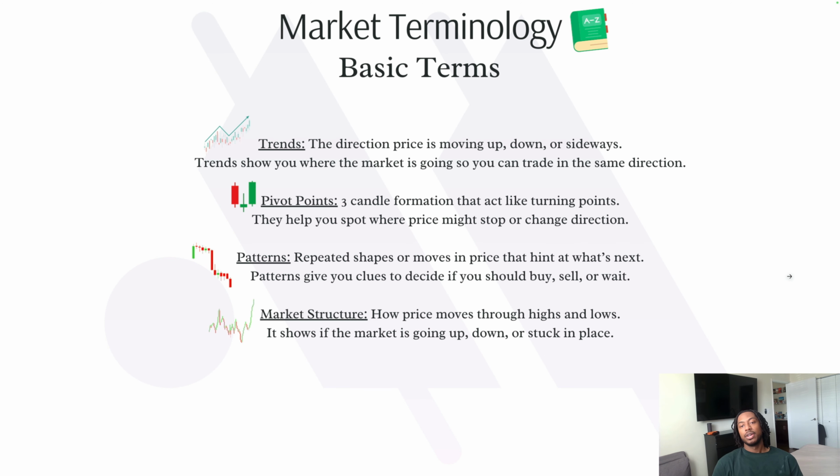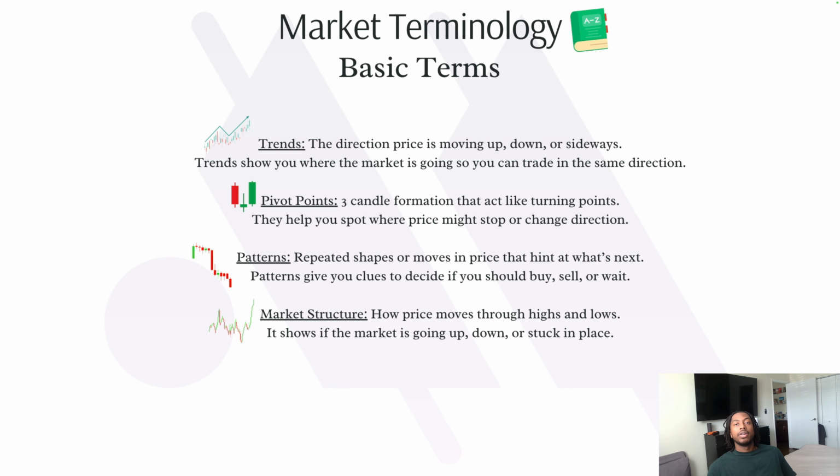Then we have trends. Trends is the direction of price. There's 3 directions that price can move in: up, down, and sideways. Trends show you where the market is going and the overall direction of the market. And here's a fun fact. A lot of people trade reversal strategies. If you trade with the trend, your odds of winning are so much better than trading reversals.